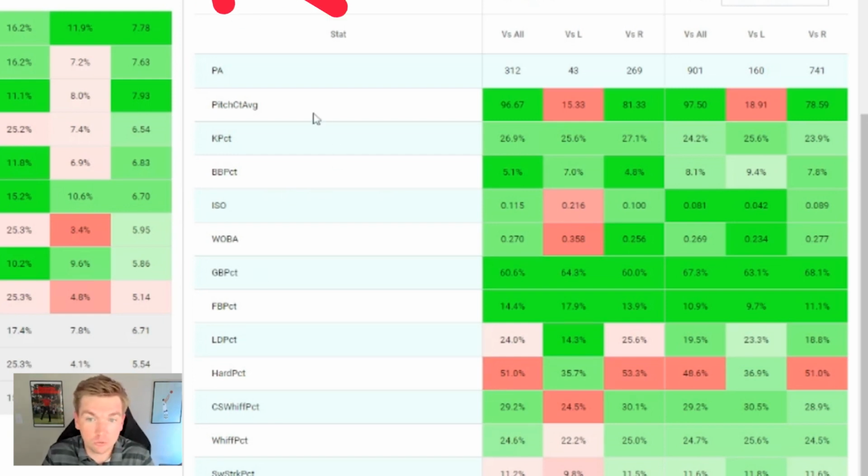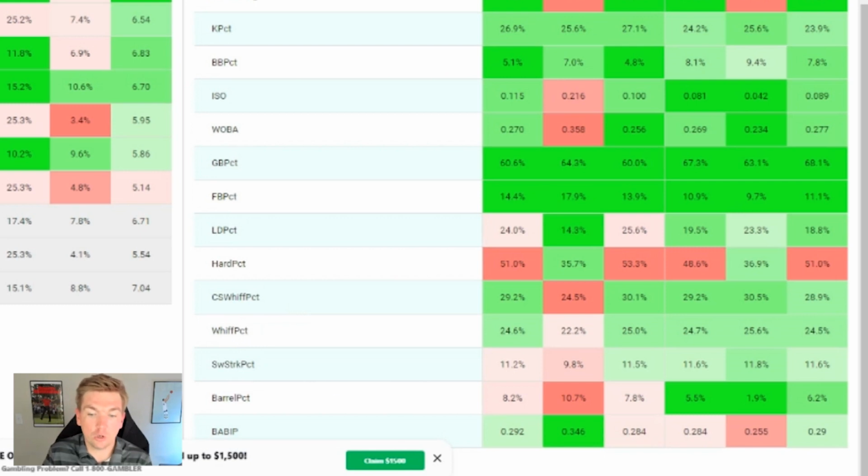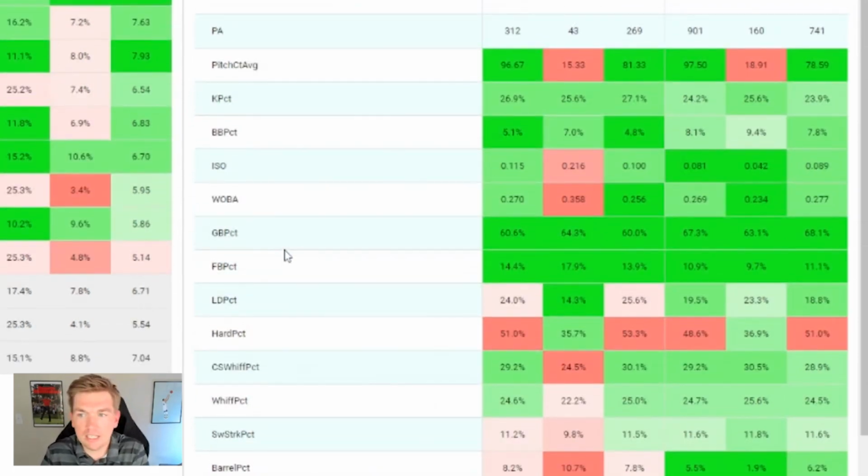A couple of new things here. You do have pitch count average, which is brand new to PlateIQ, which is very, very important. You can see how often they're allowing a pitcher to go deeper into games compared to others. And down at the bottom here, CSW, that's new as well. That's a great addition to have. It's an upgraded version of swinging strike rate. It gives you called strike plus whiff percentage, which is basically these two numbers combined. But CSW is going to be a very important number to have here. Obviously, rounding it out, barrel percentage and BABIP as well. So all the stats that you could really want to view from a pitcher perspective, all these numbers that you need are here on this dashboard.